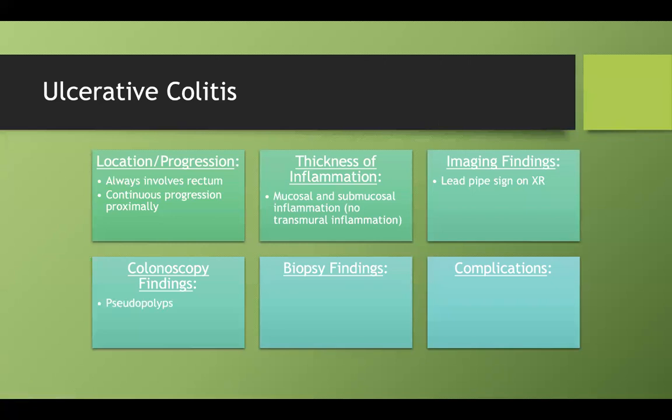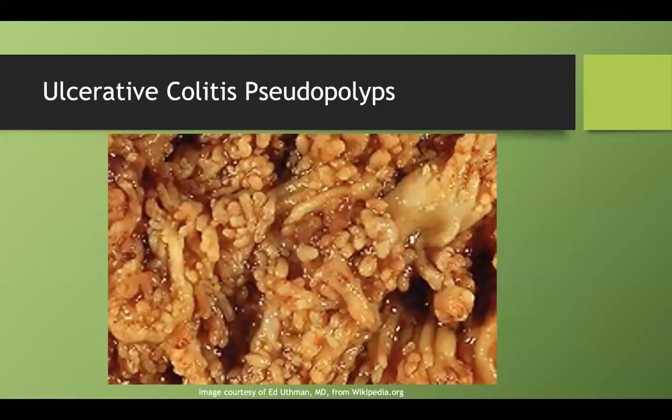On colonoscopy, you're going to see pseudopolyps, which look like this. This is kind of a weak mnemonic, but I remember the U in pseudopolyps kind of sounds like UC a little bit. But honestly, I just remember that the stones are in Crohn's and then UC is kind of the other one, if you want me to be honest with you. You don't have to memorize everything. Sometimes it's good to memorize one thing really well and just know that the other one is the other one.